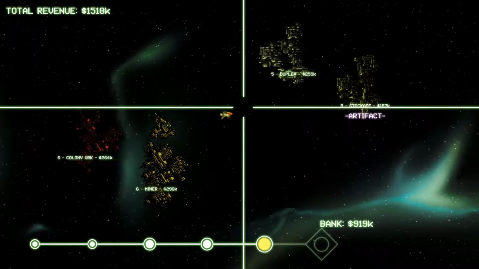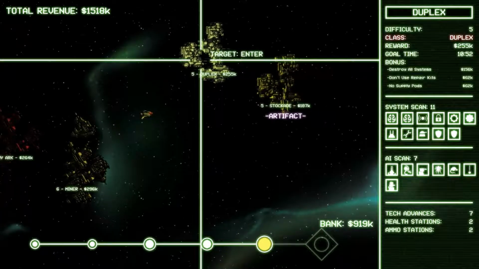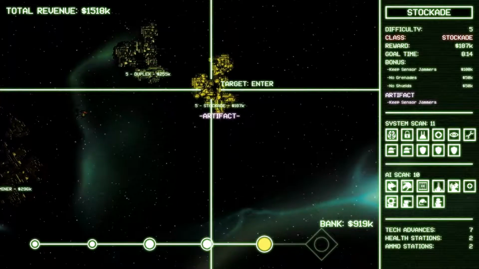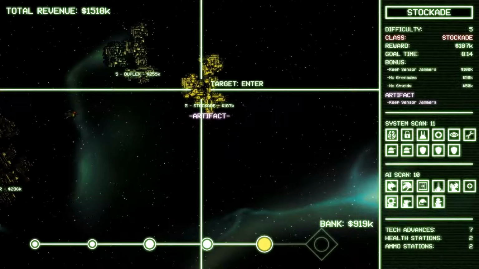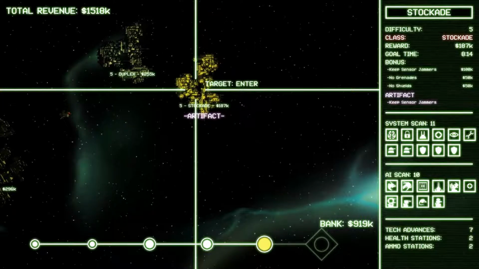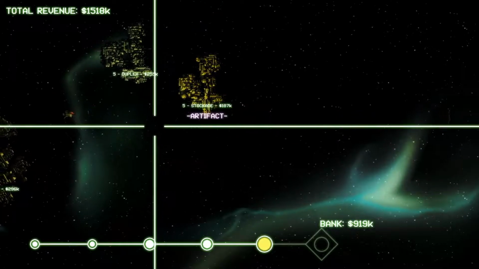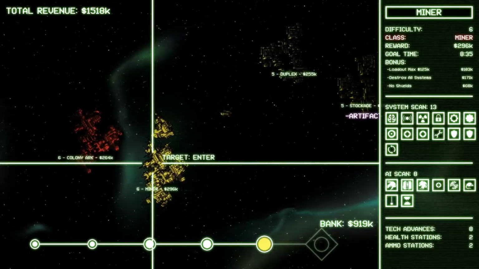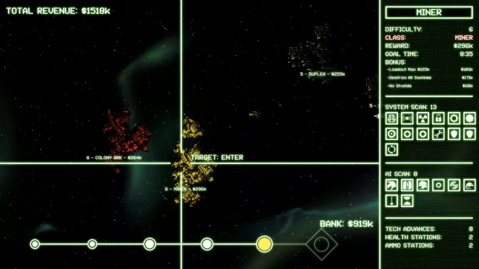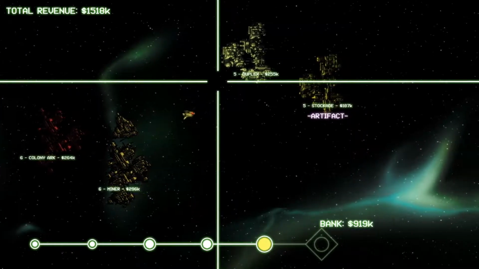So the duplex is the easiest, I think, for me to do. The AIs in it are not that much. It's also worth quite a bit of cash. The stockade is really tempting because of that artifact. We wouldn't make anywhere near the amount of money, though. We'd probably maybe leave with $100,000 over what we currently have if we do this. And we've got the miner, which would also give us quite a bit of cash, but will be tougher to do than the duplex, I think. Oh, they're all so tempting.